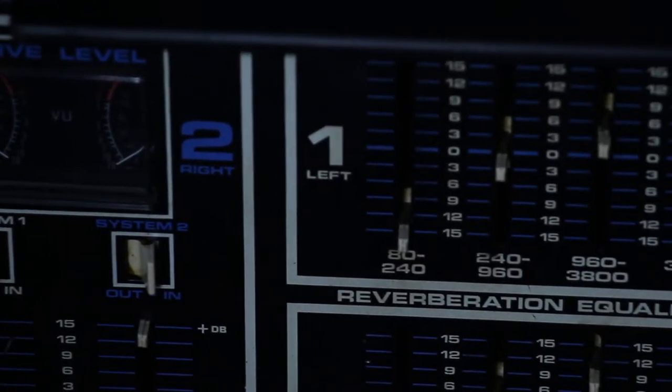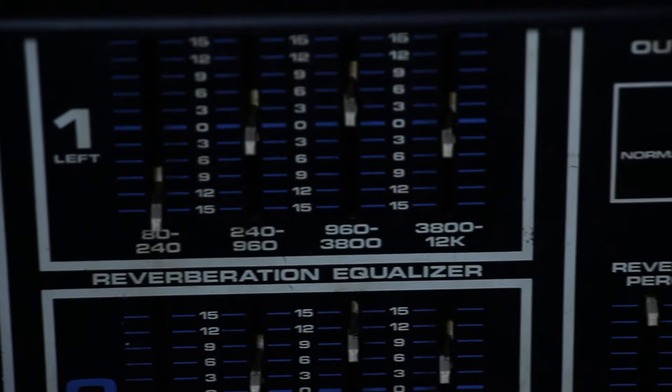Anyway, let's plug it in, put it through some reverb, and see if we can get a song.